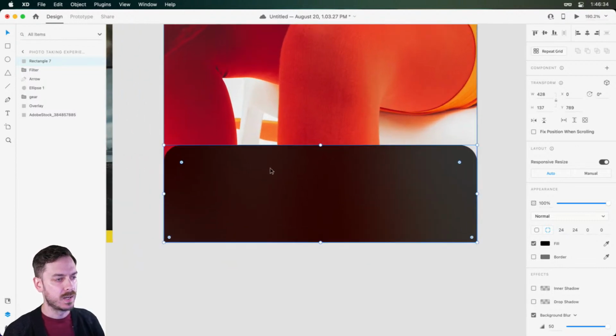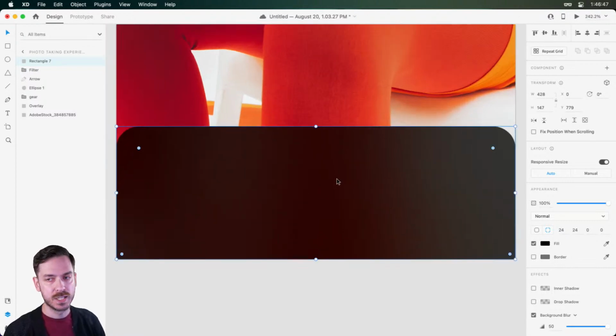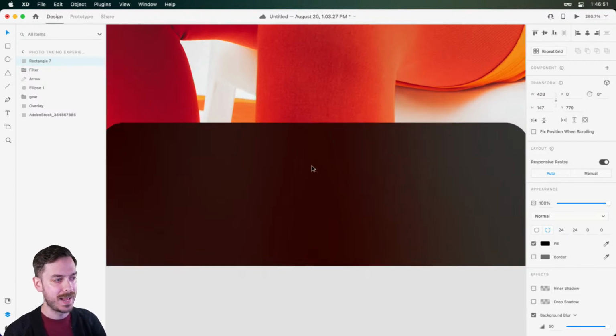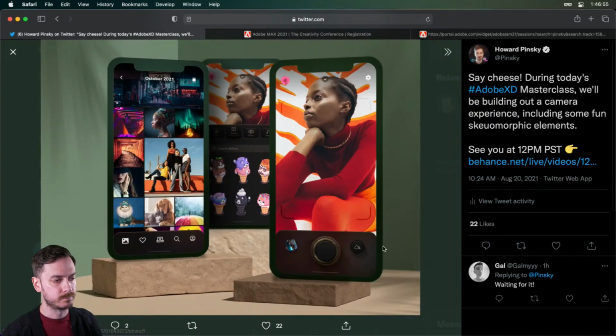All right, now again, over to the left, we might want a link to the gallery. We'll get to that. Over to the right, we might want a button to switch cameras, front and back. But I do want to get to the big button in the middle to actually take a picture. And this is going to be made up of a few elements. The first element in the background, if we're getting fancy with it, again, right?